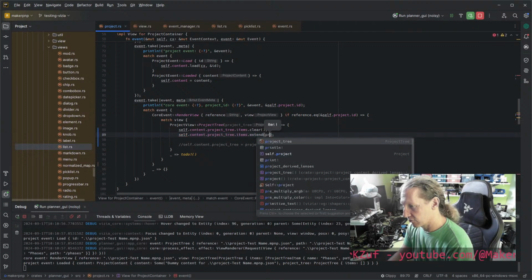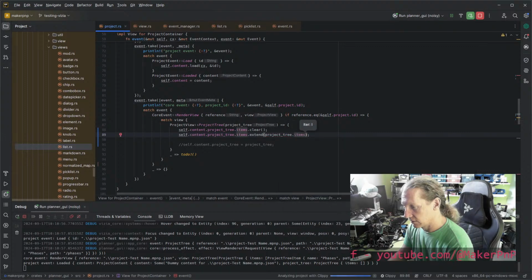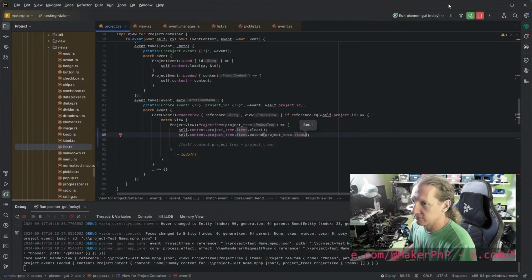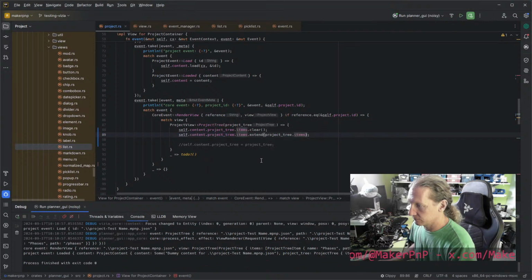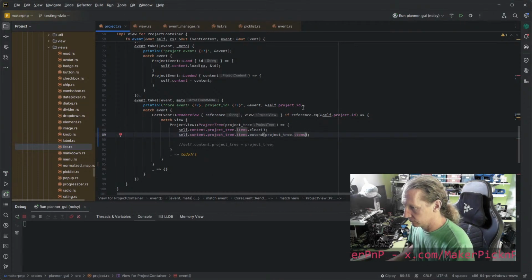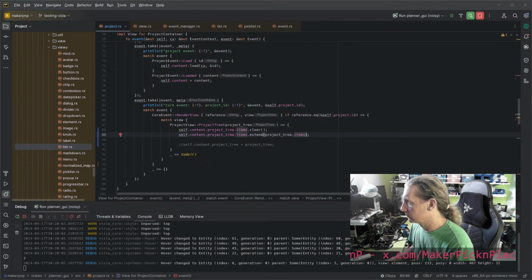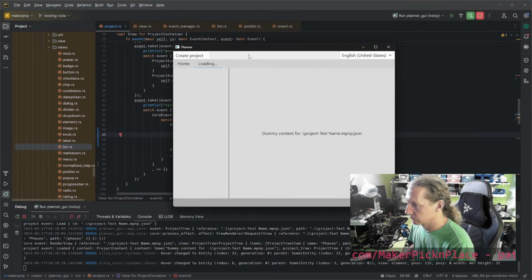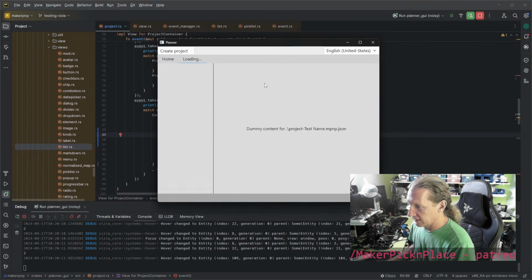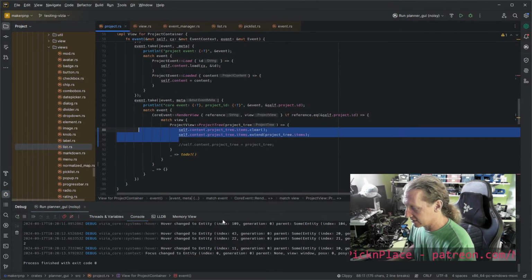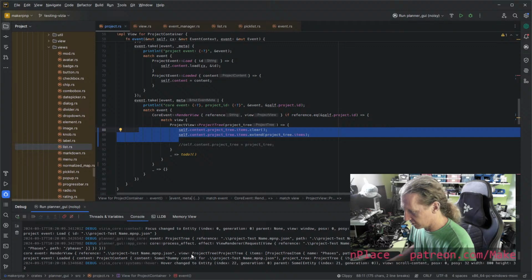Extend using project tree dot items. No, I don't want to do this, but let's see if it fixes it. No, that doesn't fix it either. Well, at least we don't have to actually do that, and there's some other issue.